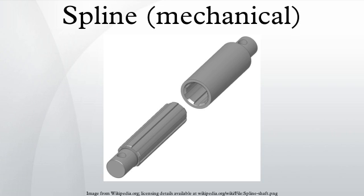Crowned splines, where the sides of the equally spaced grooves are usually involute, but the male teeth are modified to allow for misalignment. Serrations, where the sides of the equally spaced grooves form a V — these are used on small diameter shafts. Helical splines, where the equally spaced grooves form a helix about the shaft; the sides may be parallel or involute. This can either minimize stress concentrations for a stationary joint under high load, or allow for rotary and linear motion between the parts.